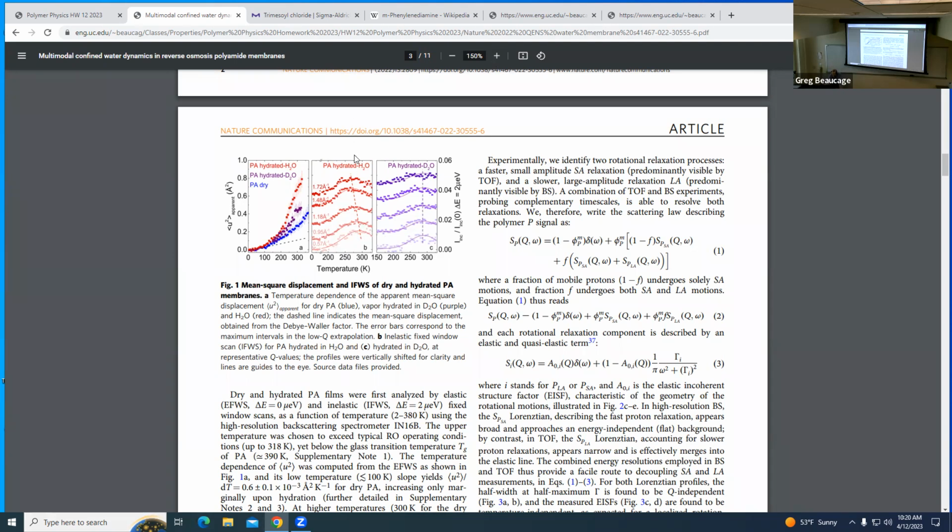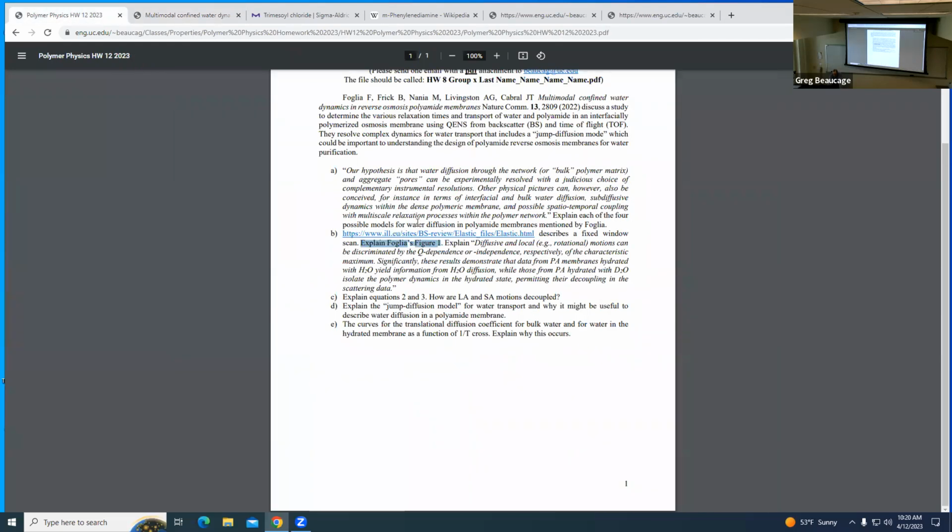Anyway, so the other, hydrated, you're looking at actually the motion of the water through the material, and that seems to be dependent, the energy of that transition depends on size scale. So if you look at small sizes, it's happening at a lower temperature, so lower energy, and then at large sizes it's happening at a higher energy. So it's going through different kind of barriers in the material, I guess, maybe something like that. Goes with the size scale for whatever reason. Anyway, it's an observation that it goes with the size scale, and then you can explain it with whatever story you want. So that's kind of what's going on there.